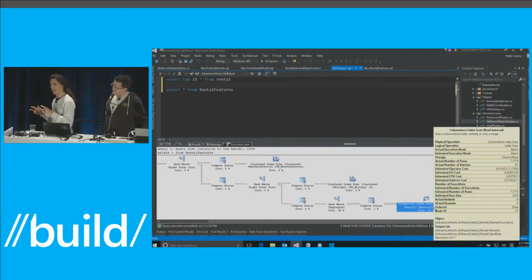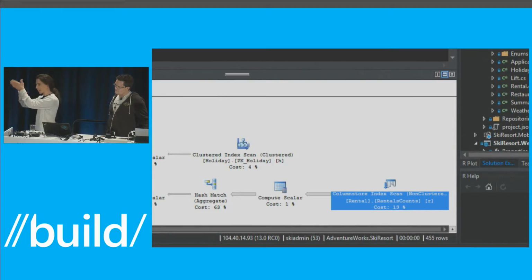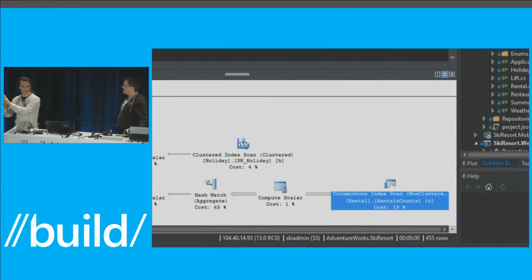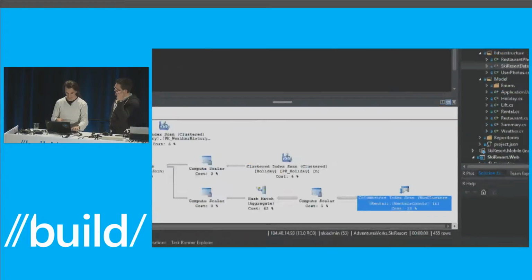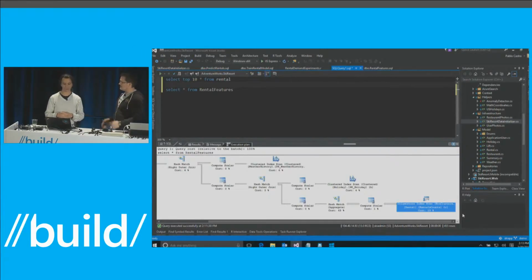You can see that the entire scan pivoted on a single table or a single index. Let me do this so you can see it. I already created this column store over only the fields that I cared about, so it's a very, very fast scan over that. And I can do that without disrupting my primary workload. One of the big things here is that we're not doing a full table scan on your operational data. Instead, with a column store index, which is pretty easy to add, you could be computing over millions of rows, hundreds of columns in the matter of a second. That's the gist of the feature.